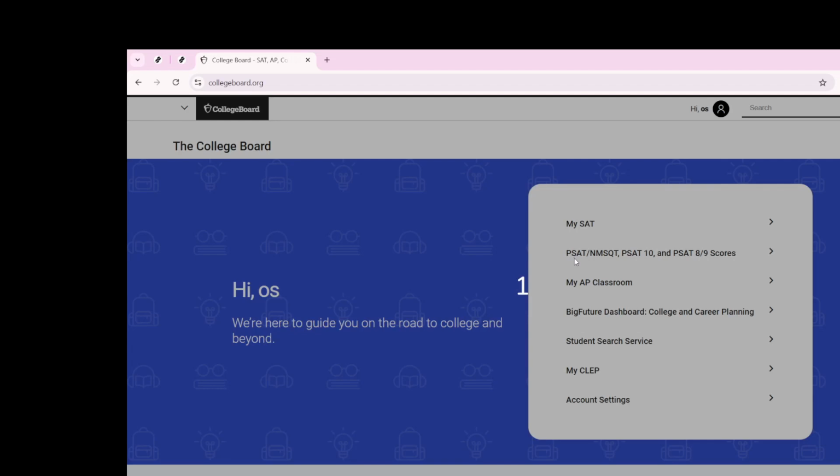If you're also interested in further reducing contact from colleges, you might consider opting out of the College Board's Student Search Service. While still in your account settings, navigate to the Privacy and Student Search Service section. Here you'll have the option to uncheck the box that allows the College Board to share your information with colleges. This additional step can be particularly useful if you're keen on maintaining privacy and limiting unsolicited college outreach. Again, remember to save any changes you make to ensure your preferences are applied.